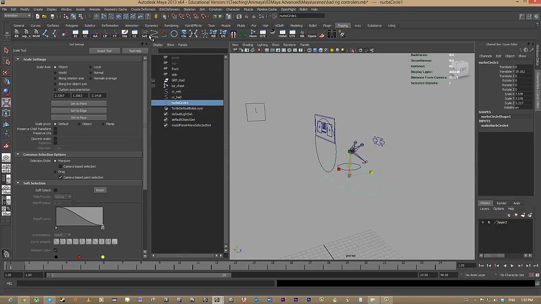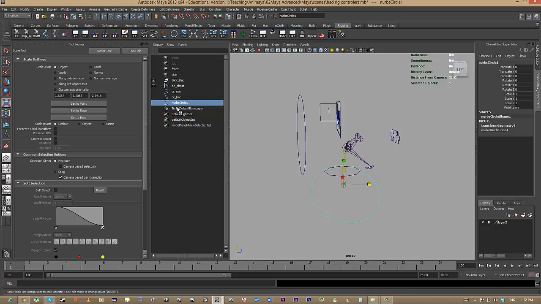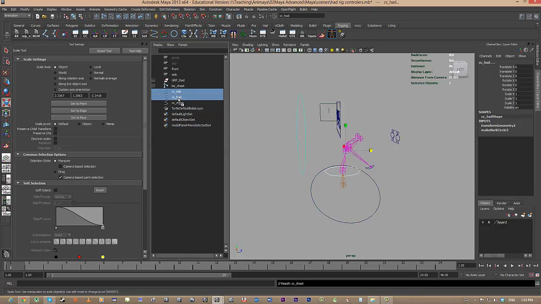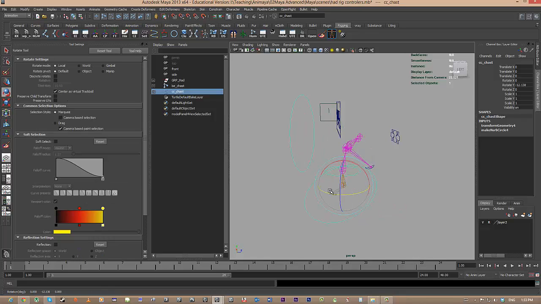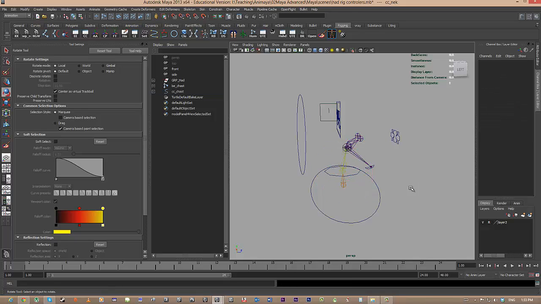So I'm going to freeze transform, and we'll call it CC chest. Probably didn't spell that right, but I don't care. So head and neck go underneath that. I parented them, so it means if I move the chest, both move. Neck moves on its own.